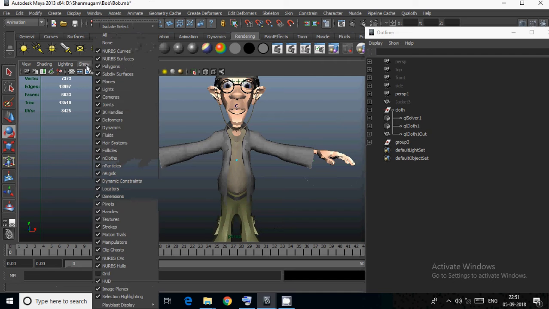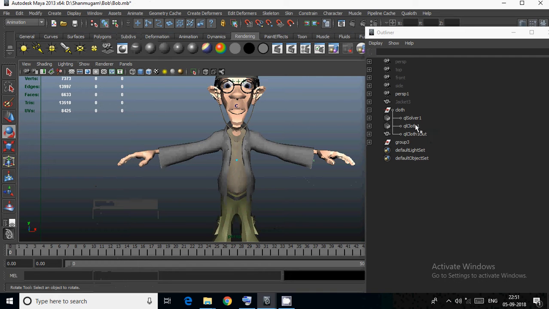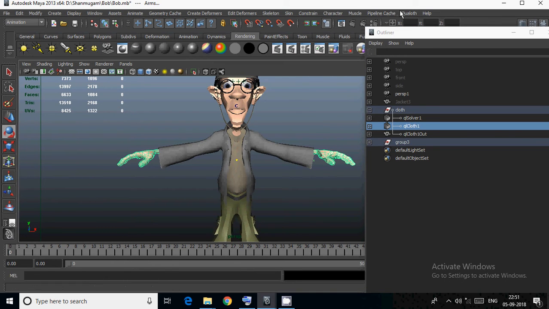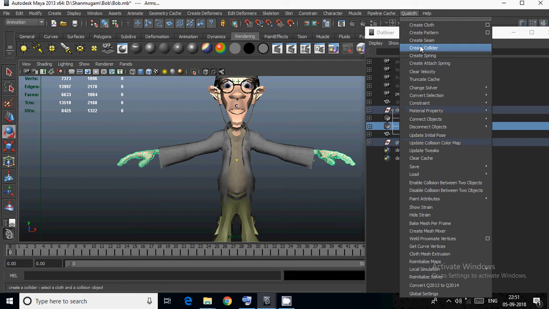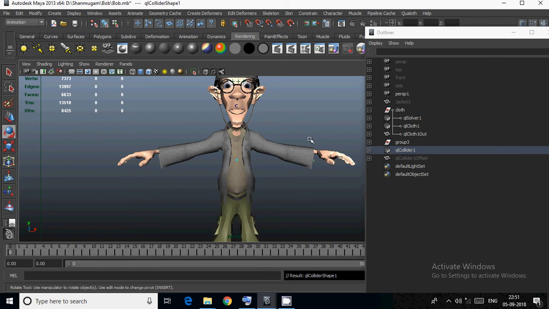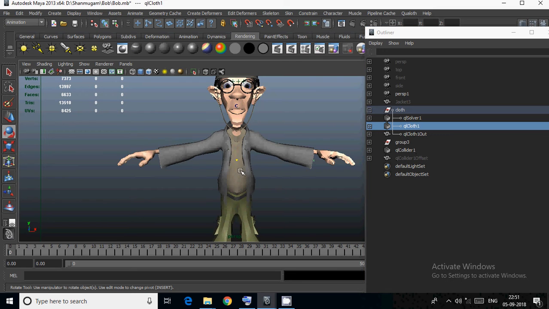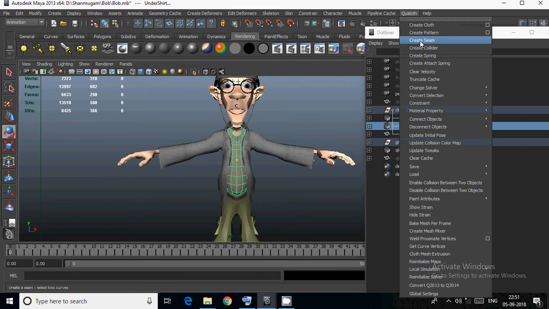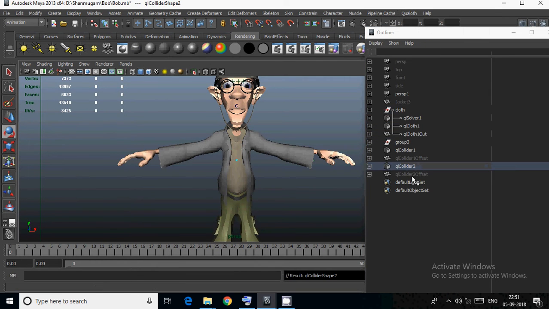So I'll switch off the joints, select the cloth, and create collider. Again I'm creating a collider for this mesh cloth. We have two colliders.